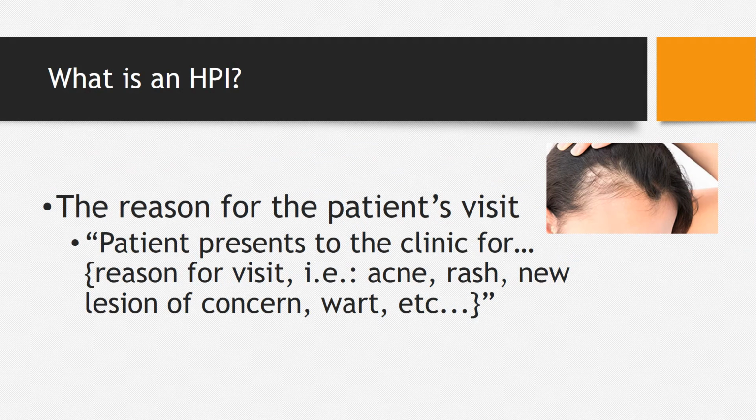So what exactly is a history of present illness, in other words, an HPI? This is the reason for the patient's visit. You would start off by saying something like, patient presents to the clinic for, and then give a reason for the visit. It could be acne, a rash, a wart, or a new lesion of concern.